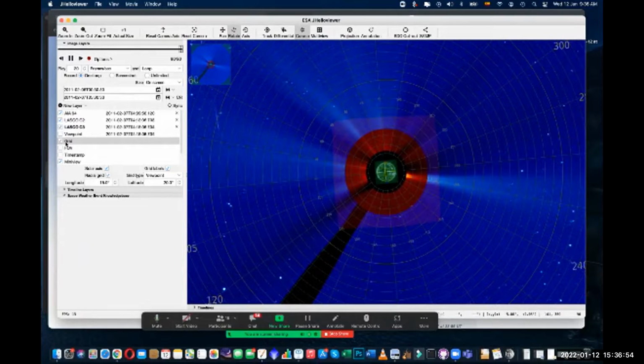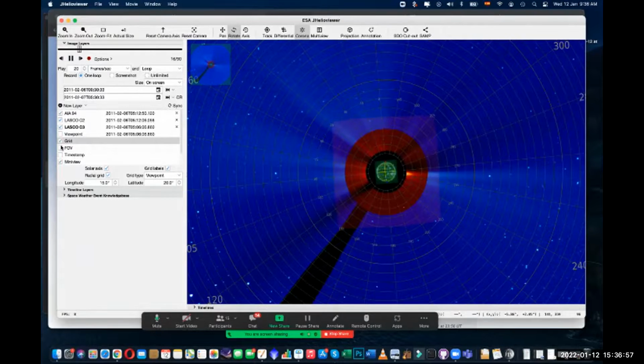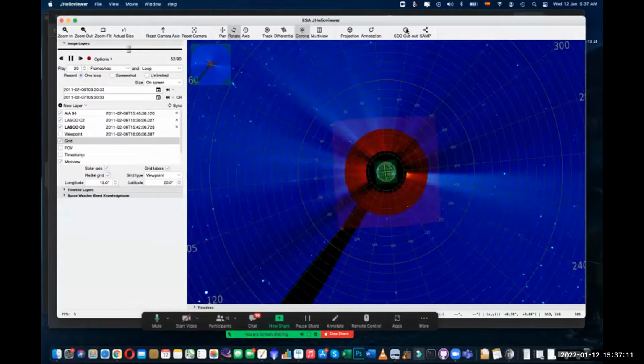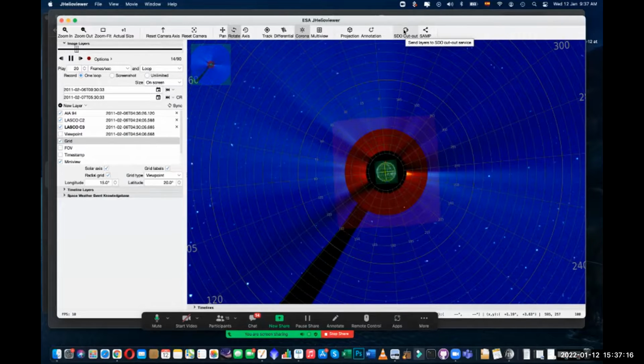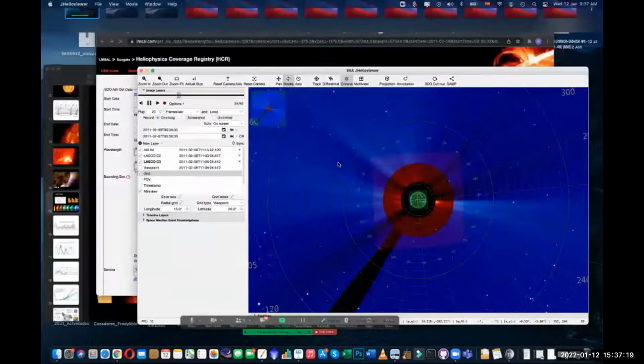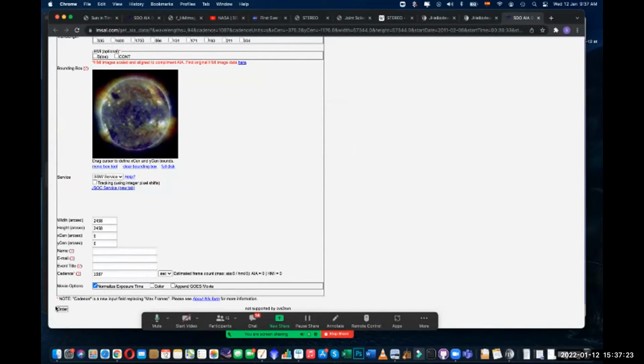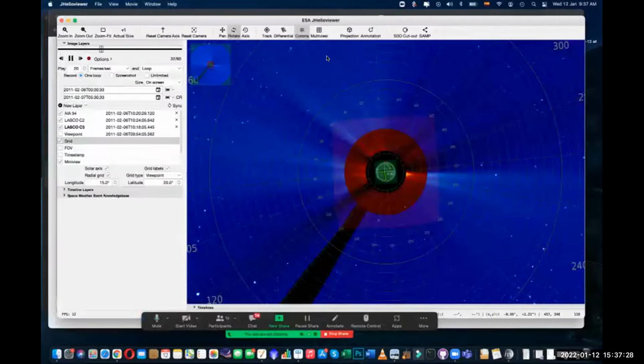And remember to play around with all the different options. There are a few more that I didn't have time to cover, but another one which is probably of interest for some of you is this SDO cutout, and this will point you to the website again, where you can download the information. So try to do that, please, to order information, and you will get the FITS files for this.